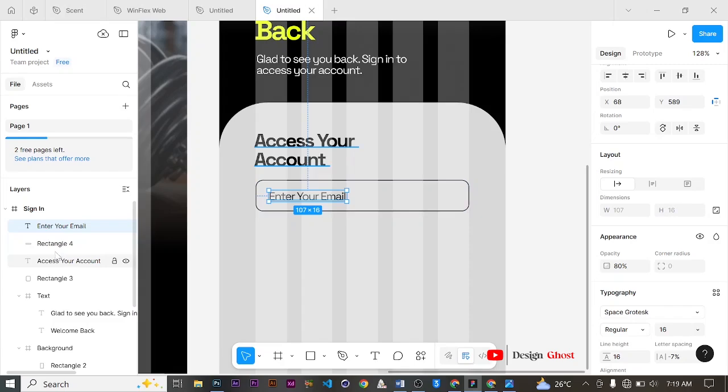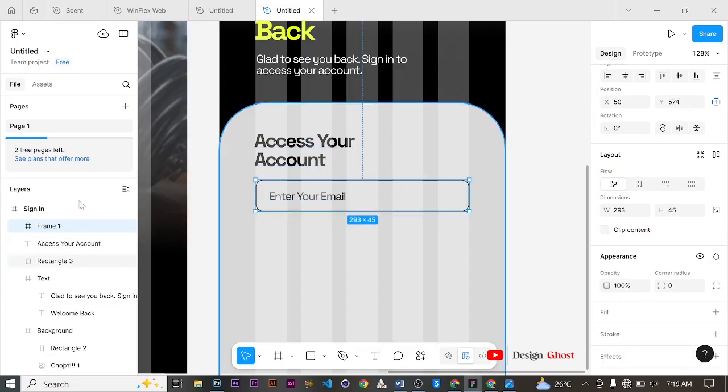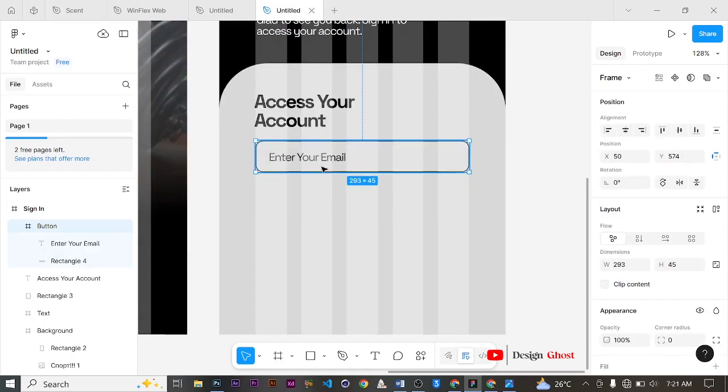And now let's select that and the rectangle and let's frame selection. We'll call it button. We want to reduce this a bit from the paragraph, so we are going to call it small.